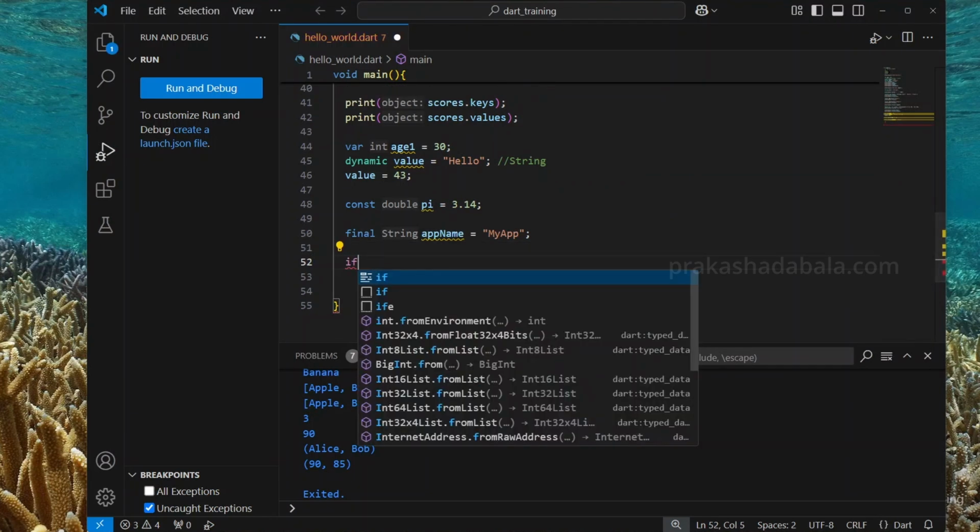Let us write an example. I will write the syntax.